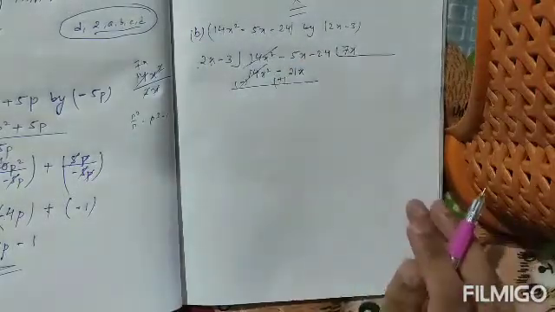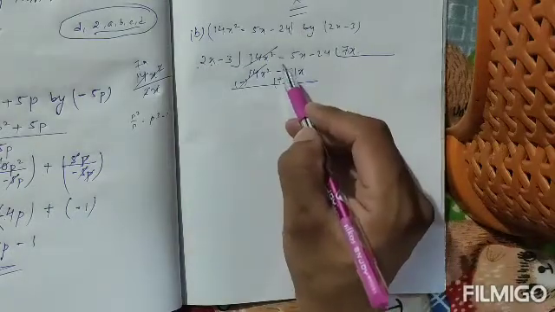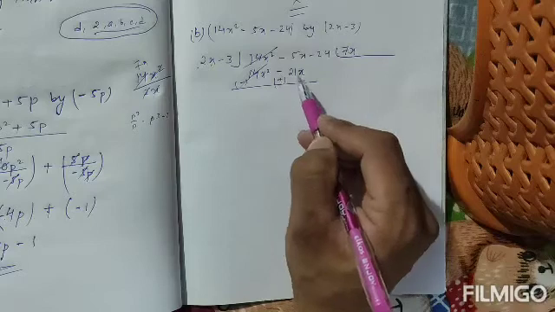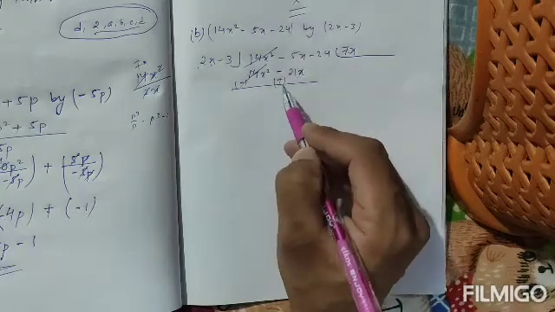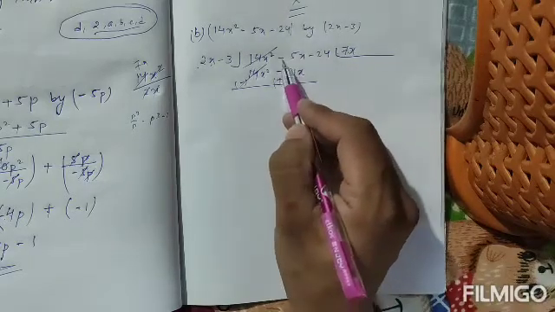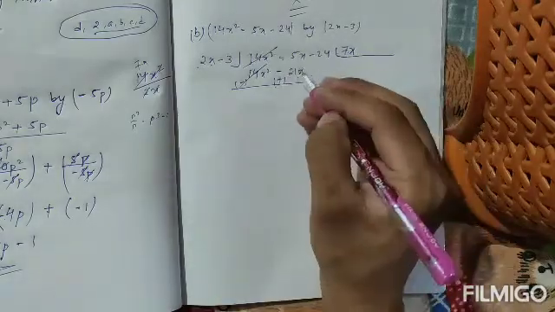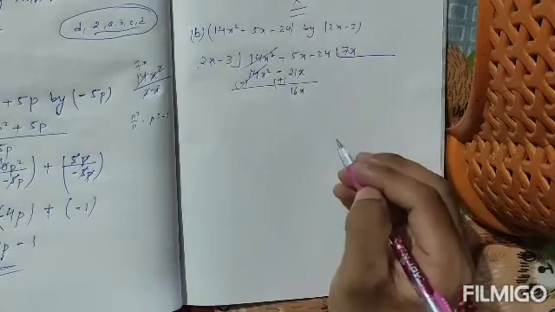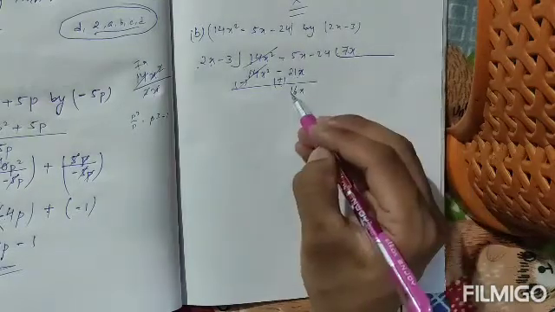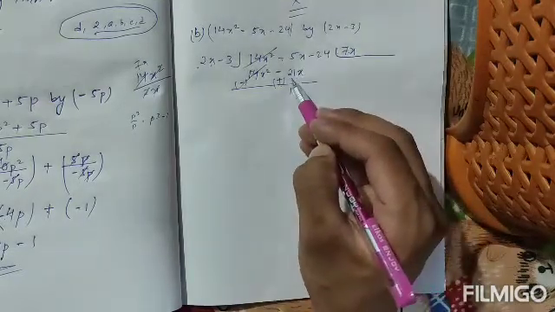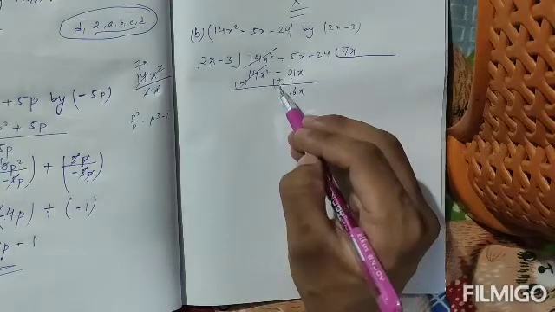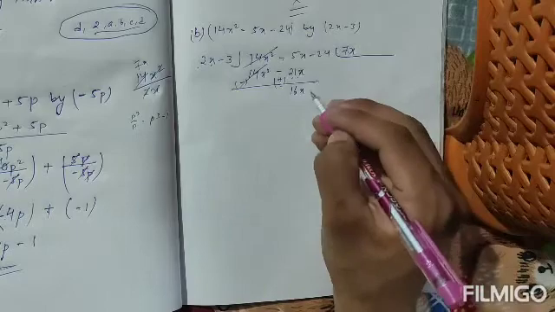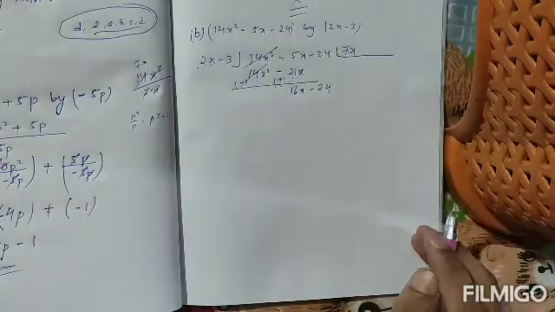this and this will be cancelled, isn't it? So minus into plus. Now for 21x, minus is no longer the sign. Now it has changed to plus. So this one is plus. So plus into minus, minus. That means you have to subtract, isn't it? So 21x minus 5x is 16x. And the sign will be that of the greater one. Which one is greater? 21. And what is the sign for 21? Plus, not minus. It has changed to plus. So it will be plus only. Now minus 24 will come down, isn't it?